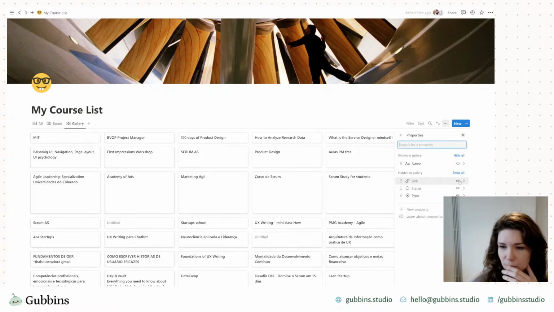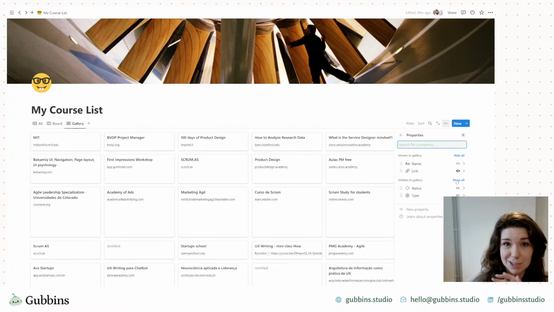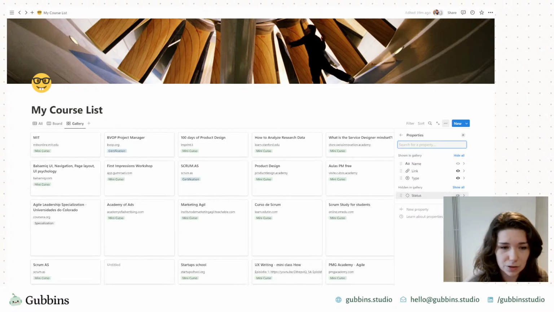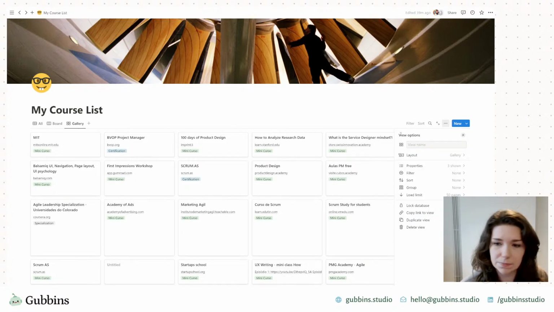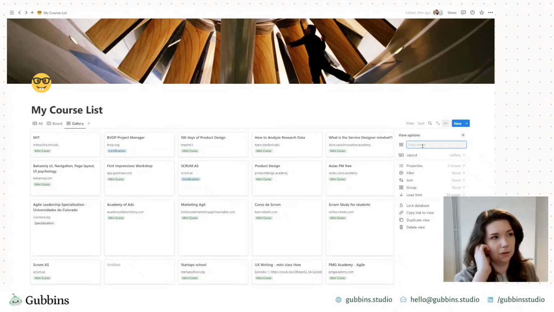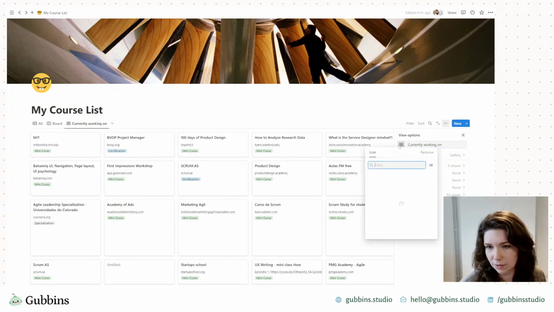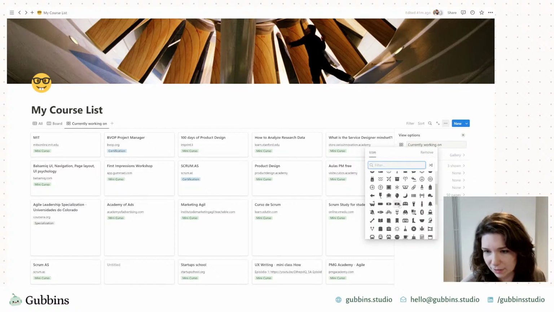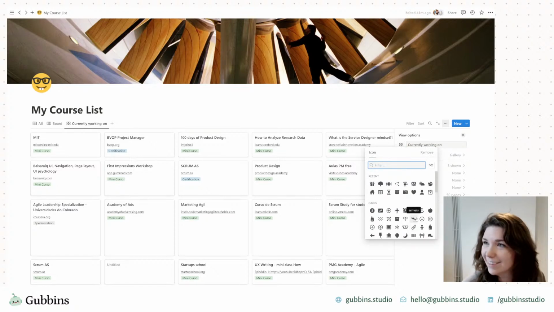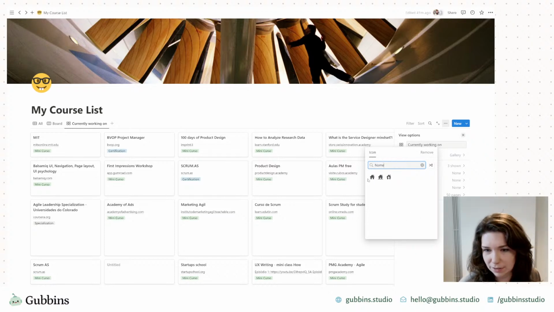Properties. Again, coming back to that, showing the link up front is very helpful. State. No, wait, I'll hide the status and I'll explain why in a second. Type you can show. Yeah, that's fine. I said that this is a view for showing everything that you're currently working on, so I call it currently working on. I don't know, what icon do we want to pick for this? These are the things I tend to struggle with more than getting the thing set up. What am I currently working on? Let's just put house. Yeah.